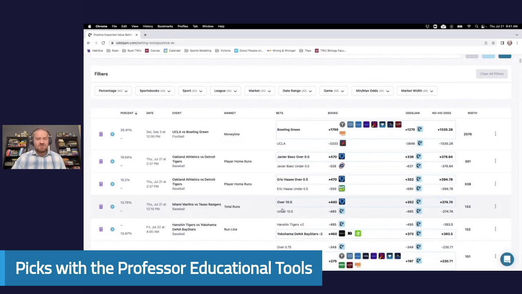And again, that's what OddsJam is doing for you here in their premium tools, except they're aggregating not just sides, but player props, alternate totals, whatever the heck this DNA Baystars is, I guess that's Japanese baseball. I mean, it's got everything. Again, you select which sportsbook you have and which options you've got. But this is something here you can find on DraftKings where they say that it should only be plus 373, but they're actually at plus 460. And so that's telling you that there's a 13% positive expected value.